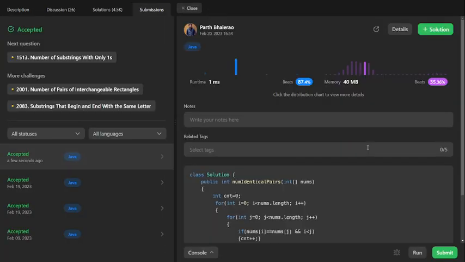Great, my solution is accepted. My time complexity beats 87% of people, and my memory beats 35%. These things don't matter much. The main thing is the solution getting accepted.